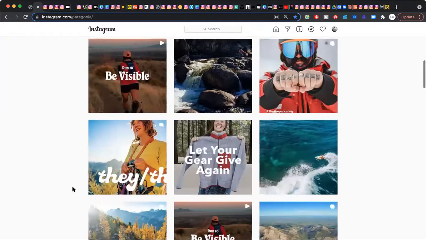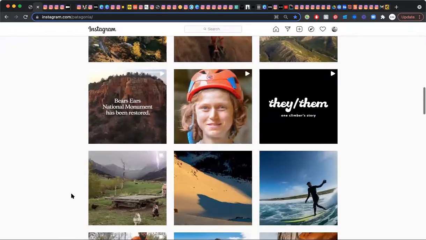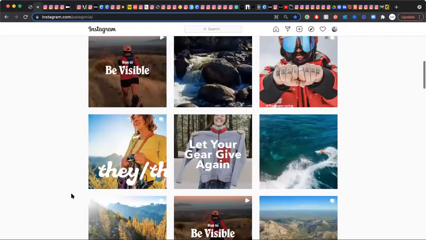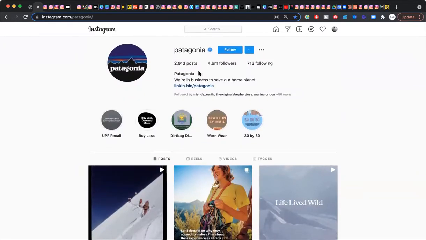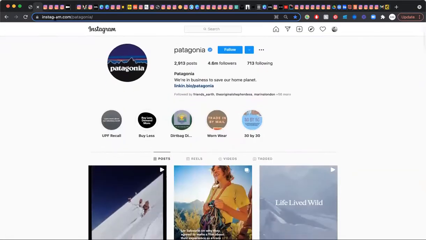You don't really see the, I don't know, outdoor puffer jackets that you should buy. You just see the outdoors. So you really just see the love that they have for the planet, which is incredible. And interviews with people who are activists, and just kind of beautiful moments from the planet, so that everyone who's following them, and quite a lot of people are, rather than just buying stuff, they might actually think, okay, what do we need? What can we do that is better for the planet? And that's a message that is really making Patagonia stand out as a brand.